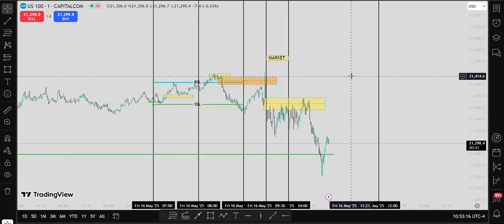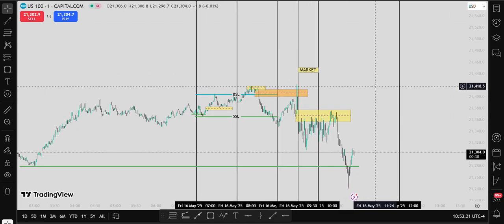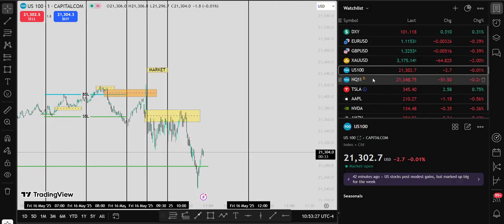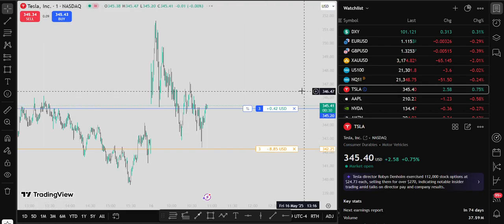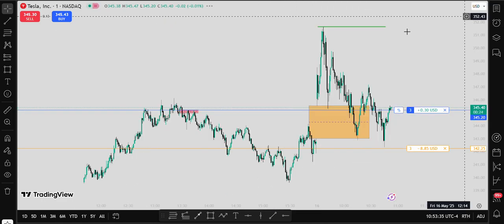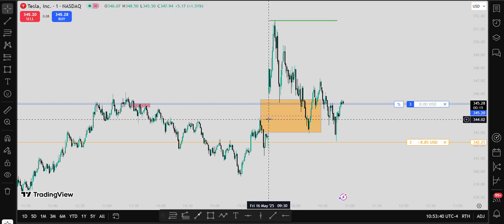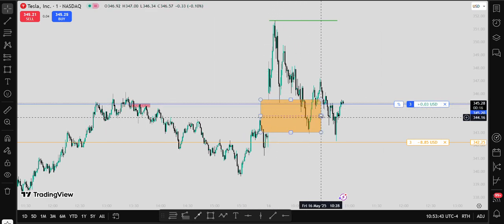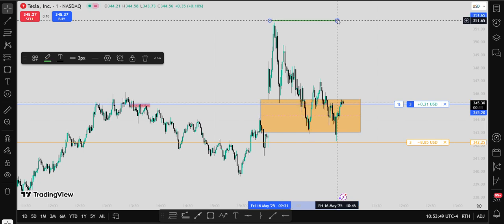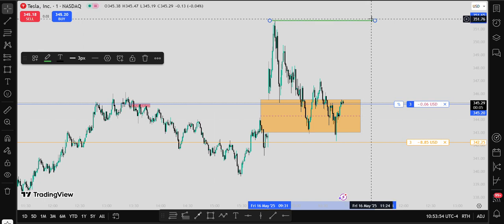Same thing I'm also thinking is going to happen with, I think, Tesla. If you're going to see how it's actually faring, let me show you exactly. Here it is. After it opened with a gap, we can see that that gap is actually being retested several times, and I'm thinking that this high is going to be taken out.